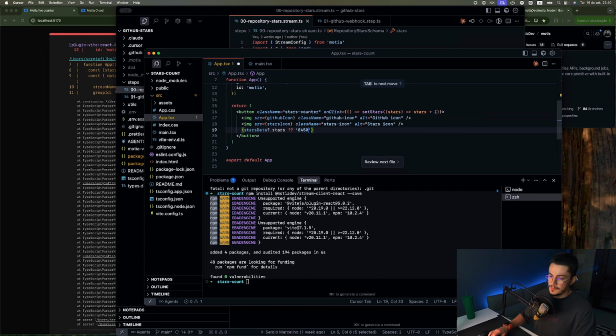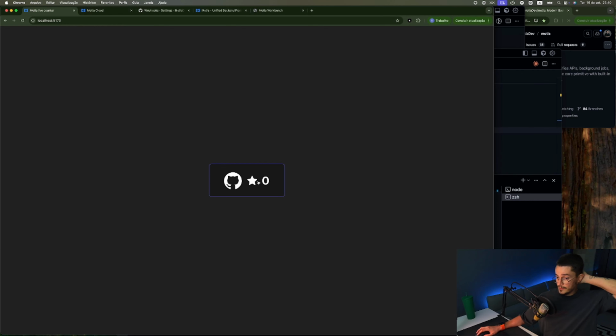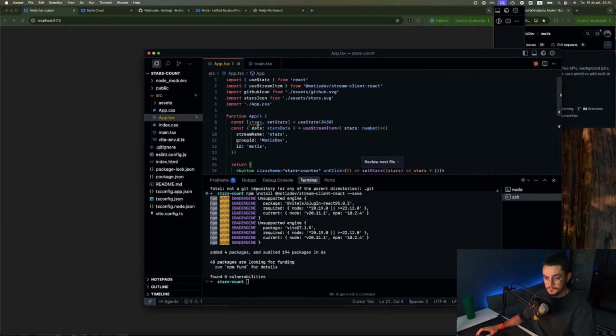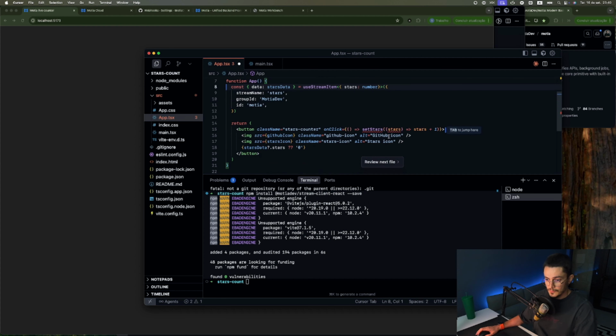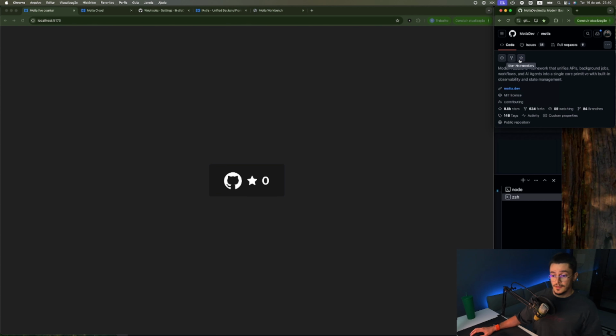And I'm gonna add this, right? And we see 0. Remove that. Remove this click. We don't need that anymore, right? And it's 0. So I'm gonna send a new event to the endpoint, and this is gonna save. And now we see it, right? And it's actually 8451. Someone starred it.